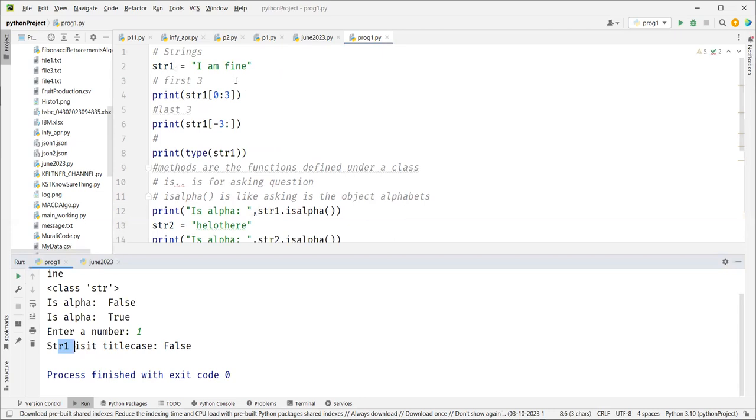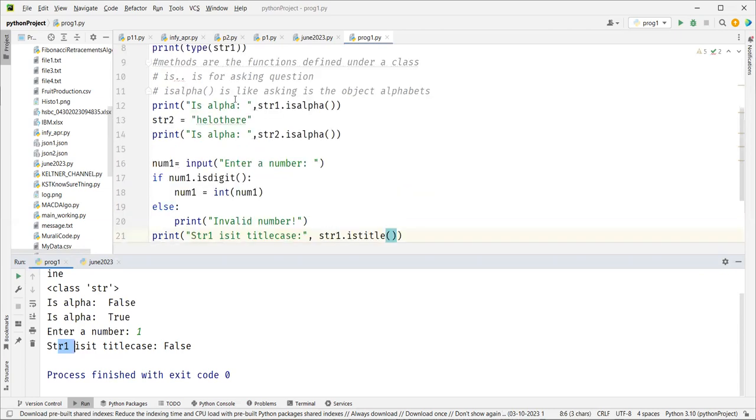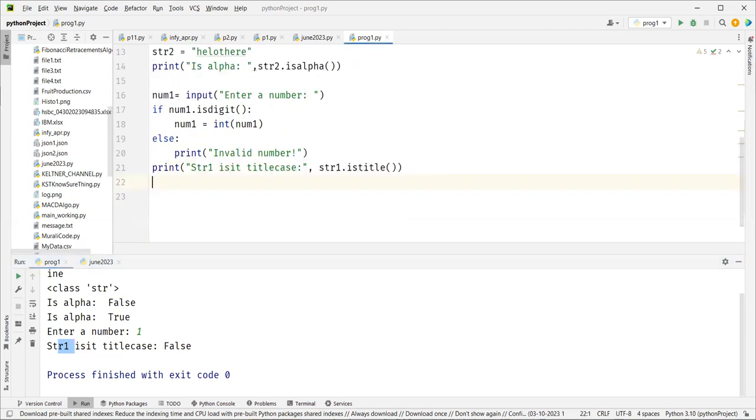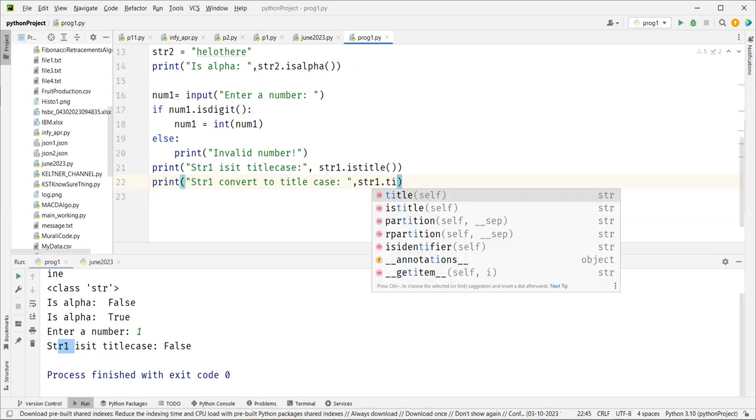So if I have to convert into title case, what should I do? Now to convert into title case, you simply say str1.title(). So you have title to convert into title case, and you have istitle to ask the question, is it title case or not?